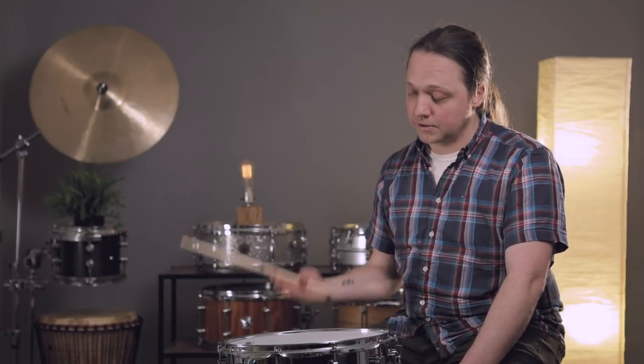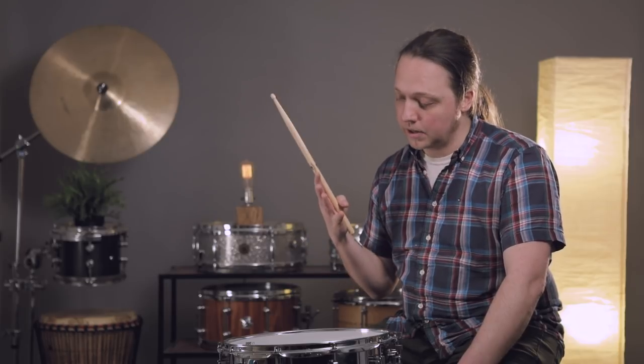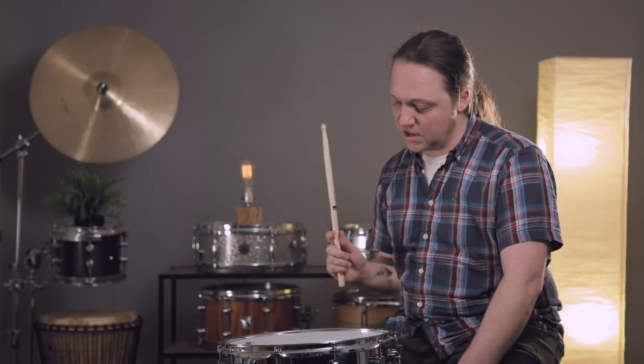The reason they're the gold standard is because they make a really easy-to-record sound and a really comfortable feeling backbeat to your hand. If you can use your ear and get a sense of what different tunings are going to get you, you can get a huge variety of things — almost anything that you'd want out of this one drum.